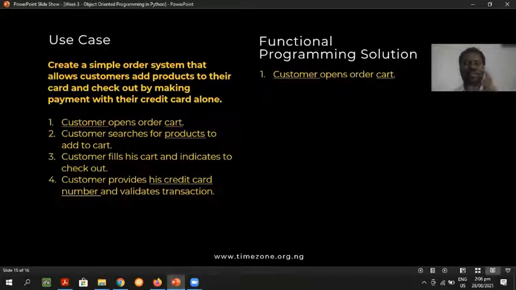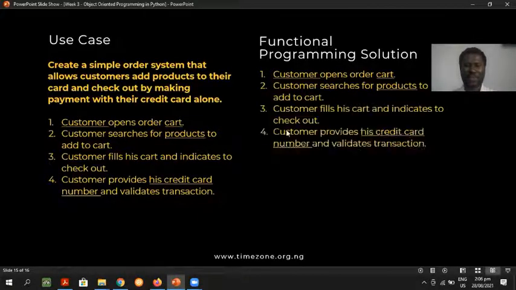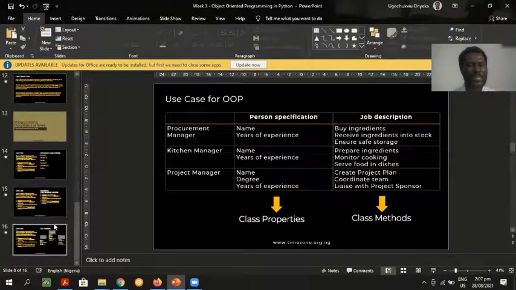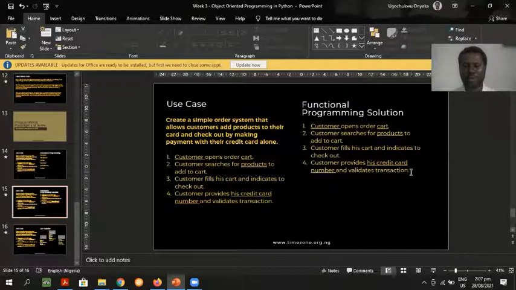But if you are going to use functional programming, what will happen is that you're going to have to identify all of this and create them as functions. So for each of this, the solution would be 1, customer opens order cart. So what will happen is that you're going to create functions.